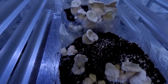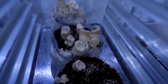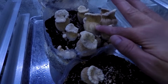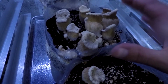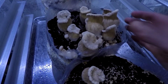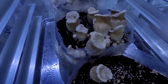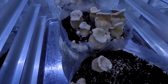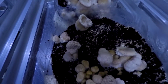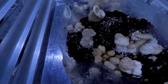But fortunately, I'm pretty sure I've caught it before these ones develop. And that's the reason too why these were making smaller caps and big fat stems. It's because there's too much carbon dioxide building up in the where the plastic was high, and that high amount of carbon dioxide was signaling to the mushrooms to shrink your caps and try to stretch or swell out to break above the surface of whatever it's enclosing it.